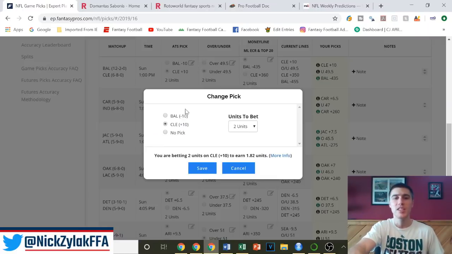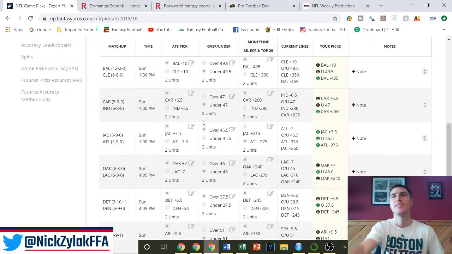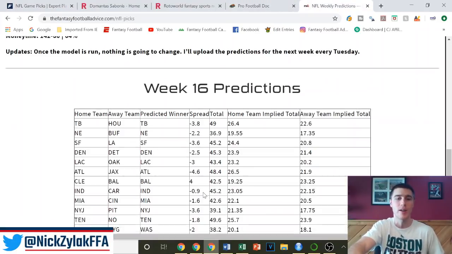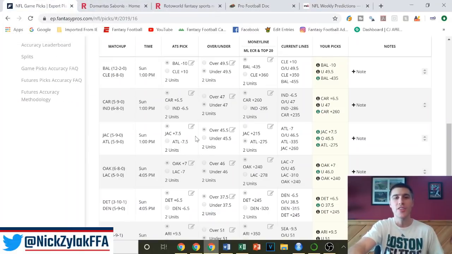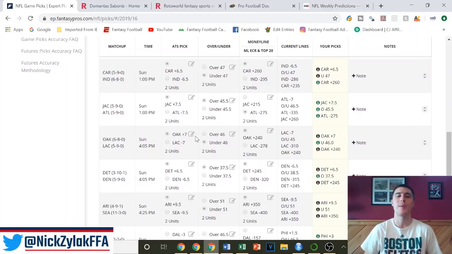Yeah. I think I'm going to change it to the Baltimore side. What does the model have? I don't know off the top of my head, obviously. Is it a 4? Yeah. I think all things considered, if you looked at this without understanding where we are in the season, then maybe you could put it at 4. Does Baltimore even need to win anymore? I feel like they've locked everything up. But, I don't know. Cleveland's just collapsing at this point. And I don't see them moving the ball very much on offense. So, yeah. I don't feel good about Browns plus 10. So I would even take Baltimore at that point.